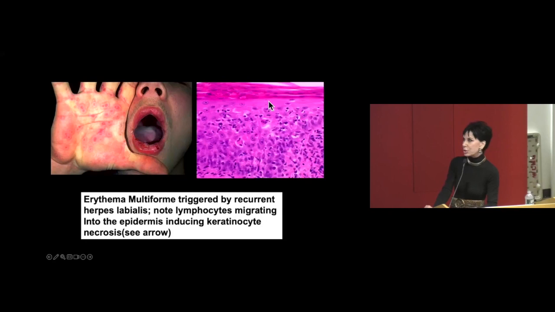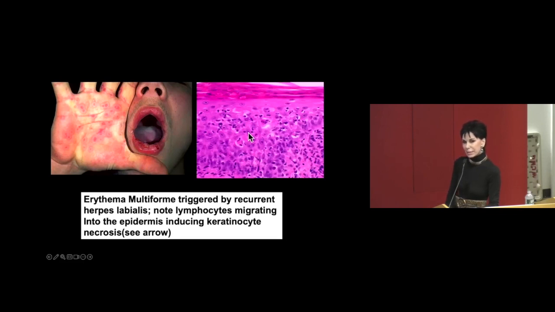And so here we have a patient who has herpes labialis, and every time the patient developed herpes of the lip, they developed erythema multiforme minor, characterized by these targetoid lesions on the palms of the hands. So it was a very self-limited type of cytotoxic CD8 mediated interface process, pretty much localized to the palms of the hands. And so what you're seeing histomorphologically are these cytotoxic CD8 T cells that are targeting the epidermis because they're recognizing the keratinocyte as antigenic.